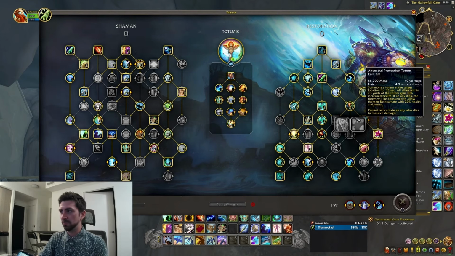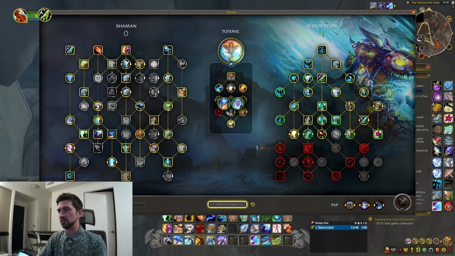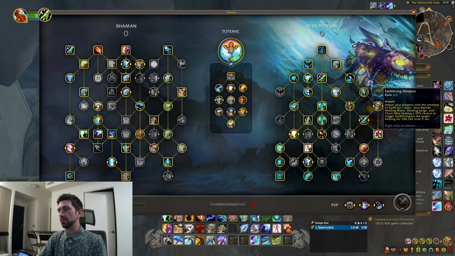also extremely valuable. And just a quick note, not taking Earth Living Weapon does not ruin Imbuement Mastery, because you still have your Earth Moat, which is going to put Earth Living Weapon on the entire group, whether you have it talented or not, so you don't need to worry about that. So pick whatever you want.